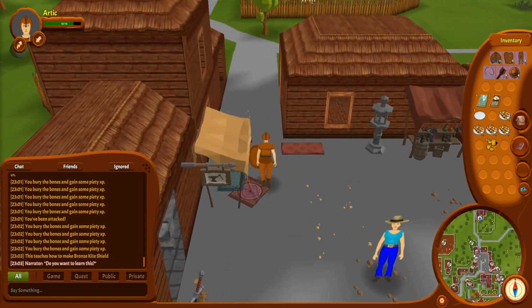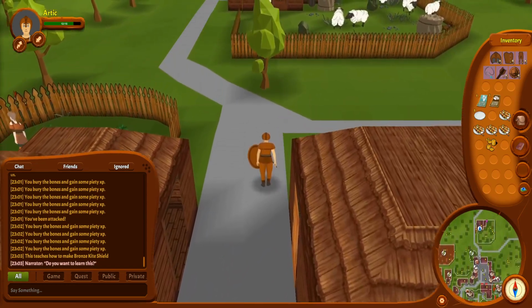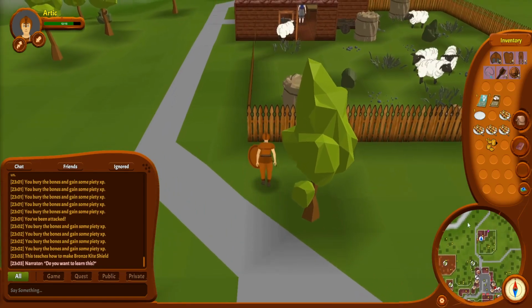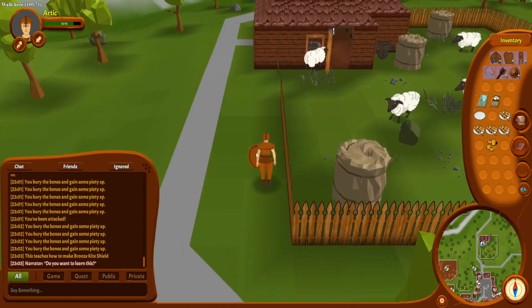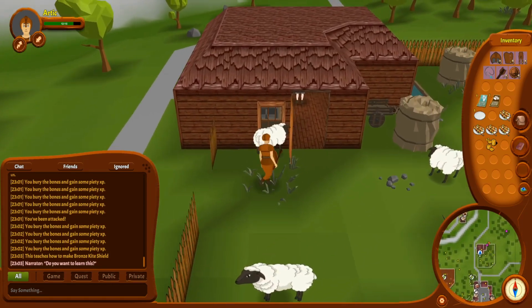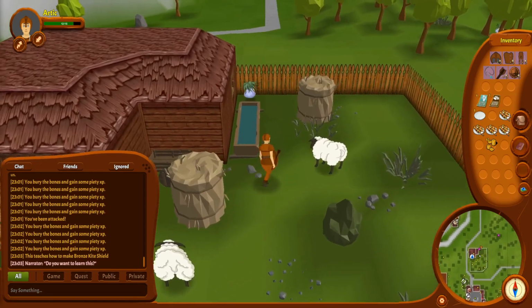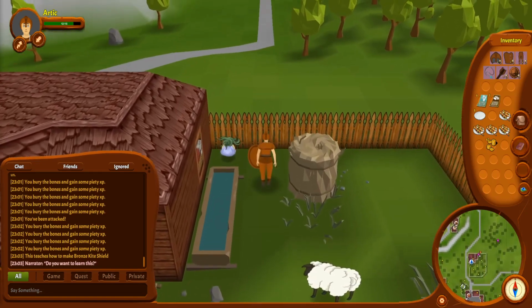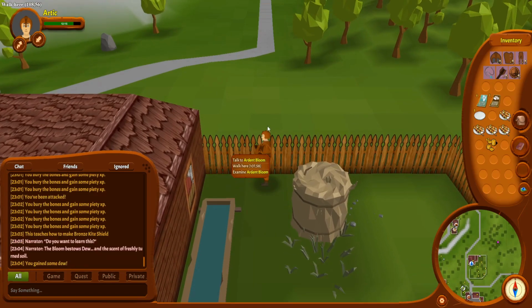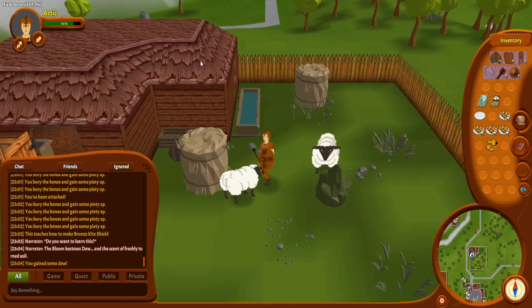Let's see. So we learned the recipe, but we didn't actually learn the recipe. We can't just look at it in-game without going to the anvil, figuring out what we need to be doing. Forging. Make bronze kite shield. Requires 2 bronze sheets and a rivets.